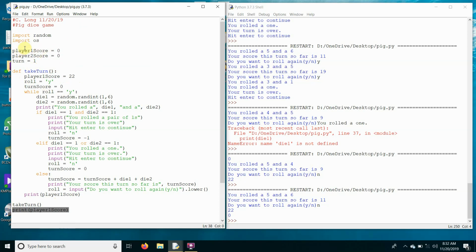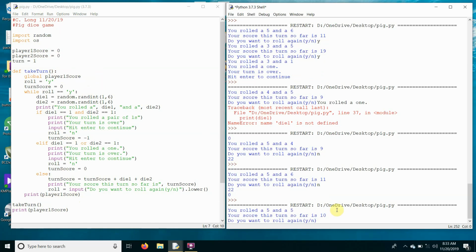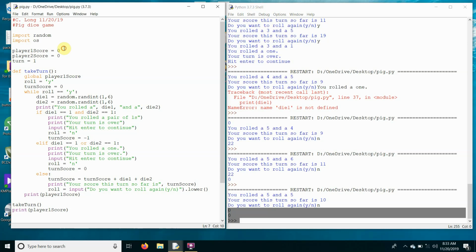So now if I say in here, I'm going to say global player1 score. Now I'm telling it when I talk about player1 score in here, I am talking about the version up here. So any changes I make to this inside the function, they're still going to count. All right, so now if I print player1 score and player1 score, I want to roll again, no I don't, they're both 0 because that's what the global one is and I didn't do anything to change it in here.